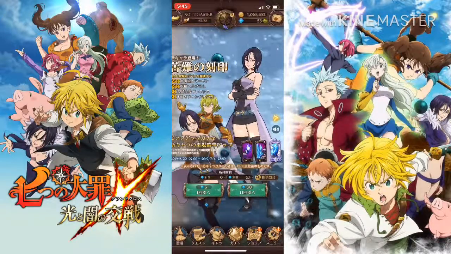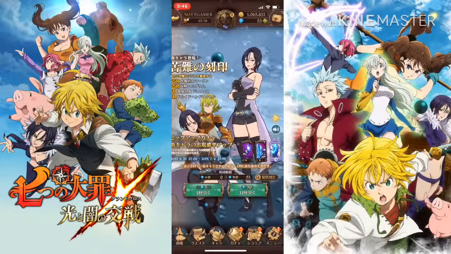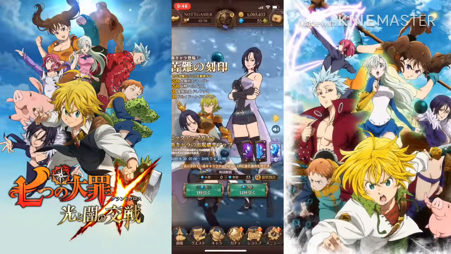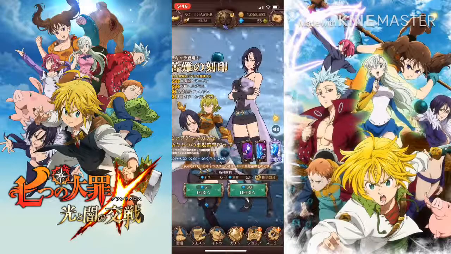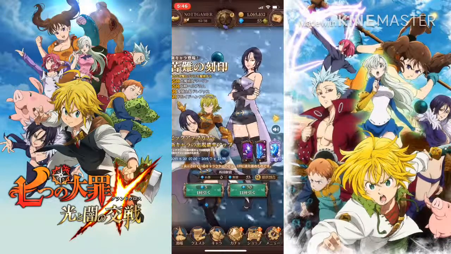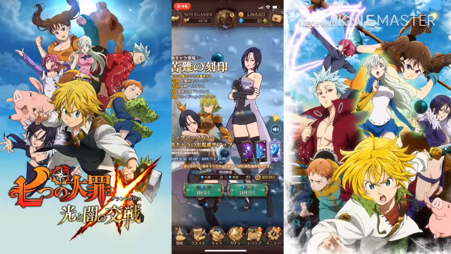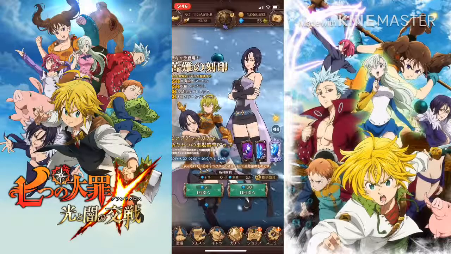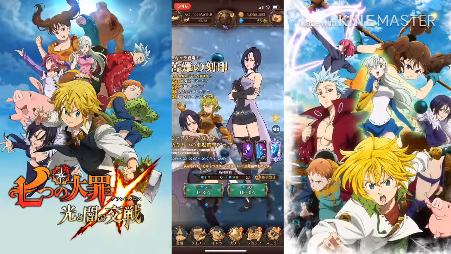A new banner did drop yesterday with this Merlin and bro, I forgot his name. I haven't watched, the last time I watched this anime, it was like a year and a half ago. Like, I watched it all, but it was a year and a half ago. I forgot the names for a lot of people. They're pretty cool. Like, she counters healers. That's really cool. So she counters the new Elizabeth and the King, who also heals as well.